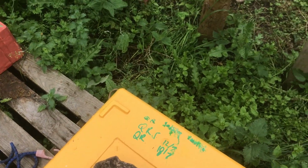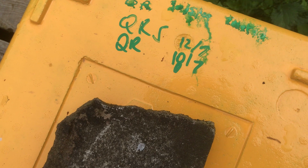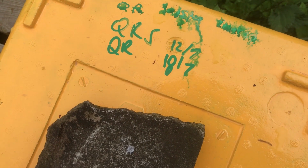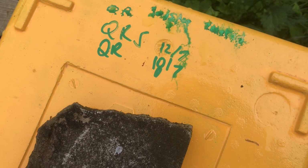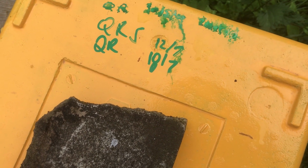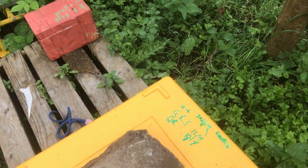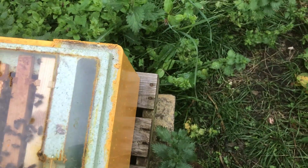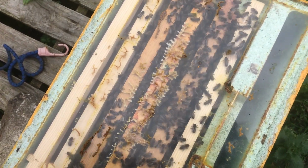But you see Queen Right 1807, so I can't actually remember going into this hive, but I went into this hive 3 days ago. It's now the 21st, and I assessed it, and I decided I'm happy with where it is, which is interesting. We can have a quick look in these little nucs because they've got a plastic screen board. So without bothering the bees too much, you can see they're only on 3 frames, extending to another one.